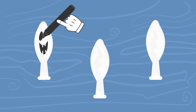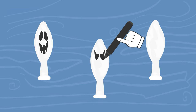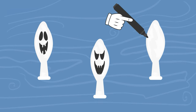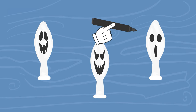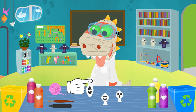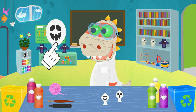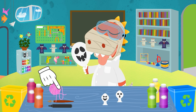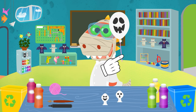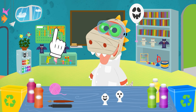A smiley one. A scary one. And a funny one. It's very easy, and it comes with a surprise. If we blow them up now, see what a fun effect we get? We just need to add the thread. Done! First ghost balloon, finish.